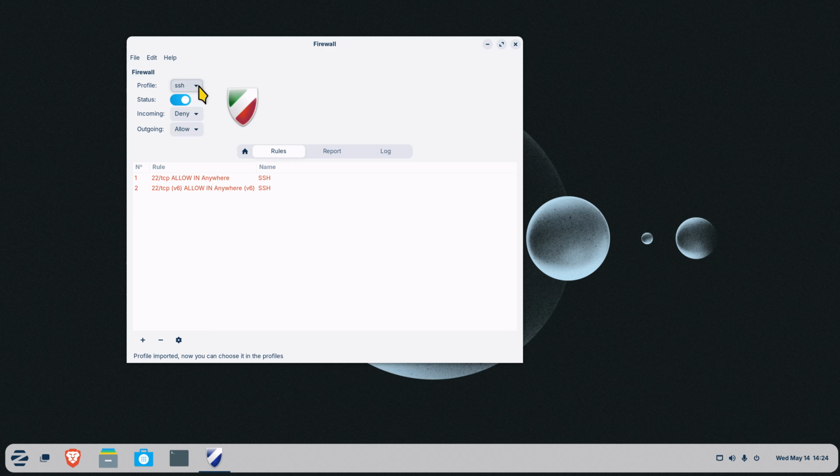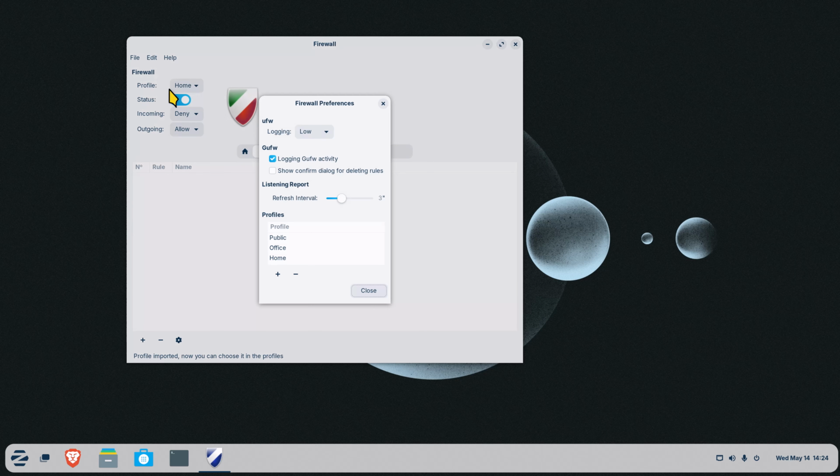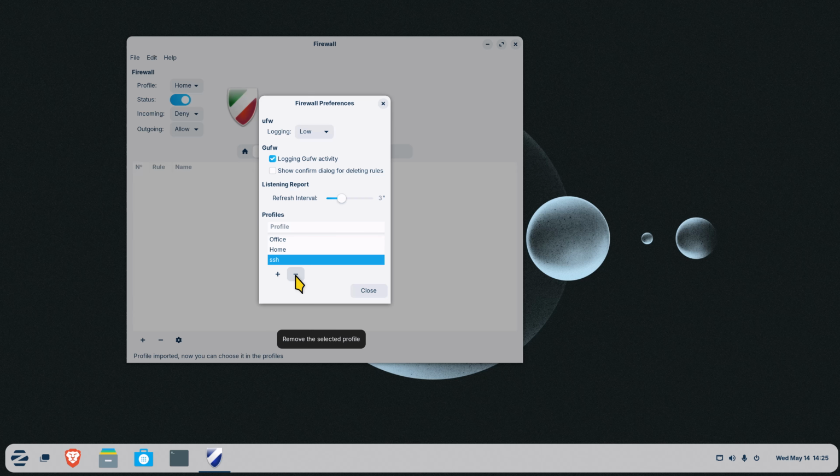Now, if you're wanting to rename your profiles, may I suggest that you just switch this over for a second, hit the edit button, preferences, anything that has to do with renaming or deleting, change it to another profile. So in this case, I can actually remove that out of the menu, not out of your hard drive. I can also rename this thing by double clicking.